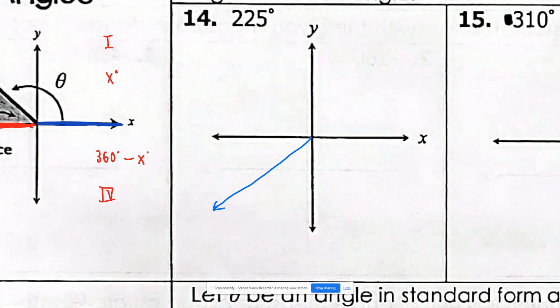Guys, remember, reference angle is how far it is from the what? X-axis at its closest location. That's right there. What is the angle of that x-axis right there? 180. But 225 is above it, so we're going to subtract 180 from it. What is 225 minus 180? So, if my angle is 225, the reference angle is 45. That's how far it is from the x-axis at its closest location. Are you with me on this?